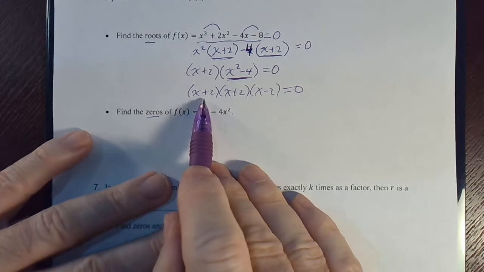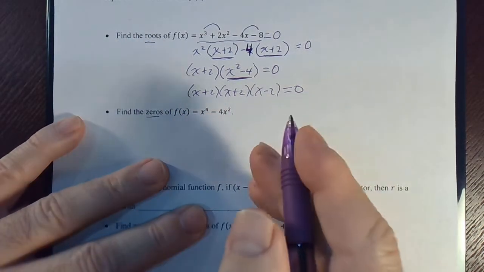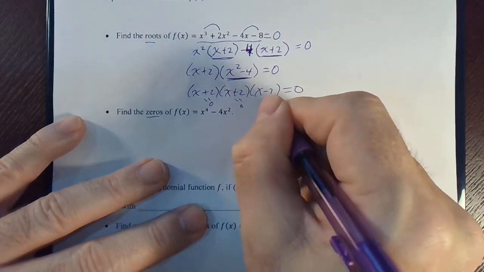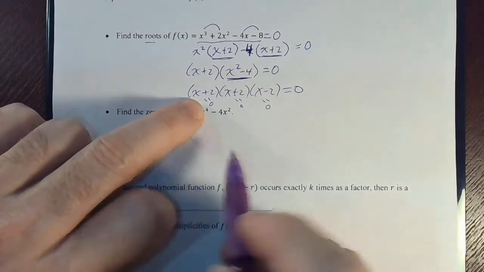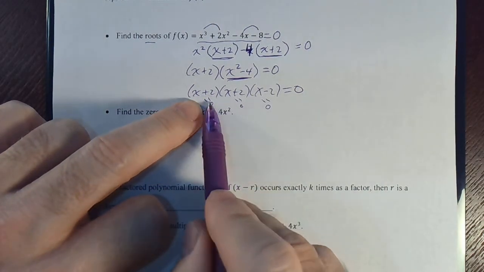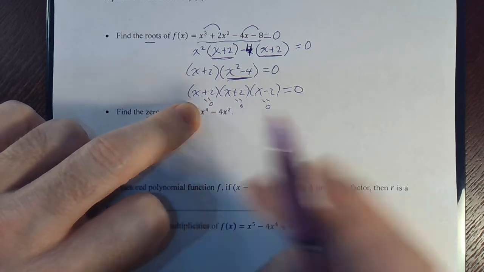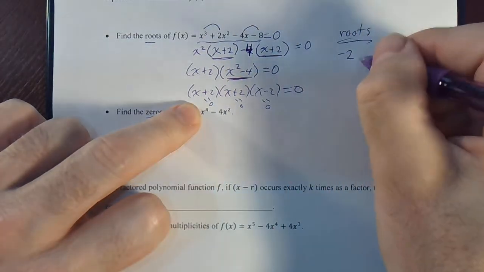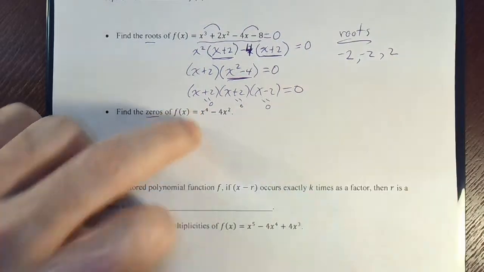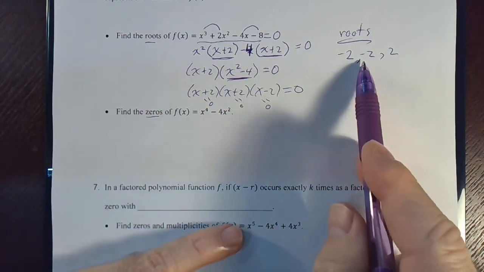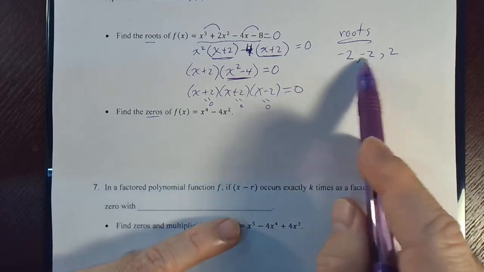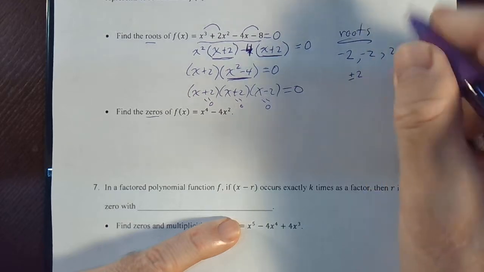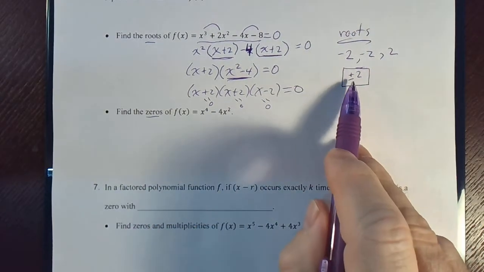All right, and then once we get it fully factored, how do we find the roots? We really use the zero factor property. We set each one of these factors equal to 0 and solve. So this one, which is the same as this one, tells us that if we subtract 2, we get x equals minus 2. So the roots are negative 2, positive 2. Now we usually don't bother writing down the duplicated roots twice, so probably we would just say plus and minus 2. Those are the 2 roots.